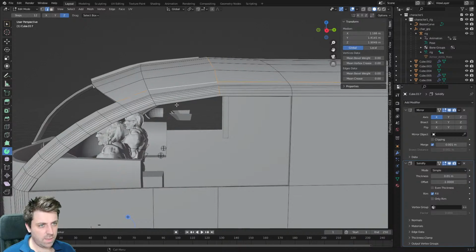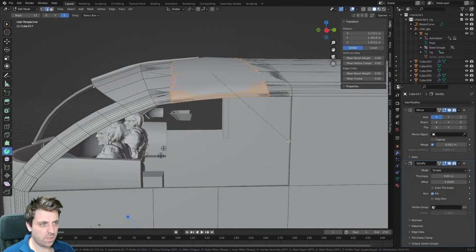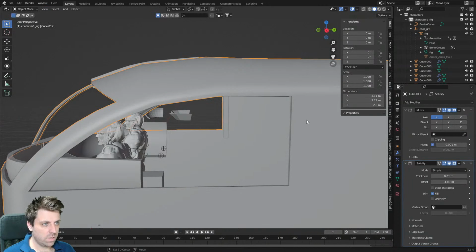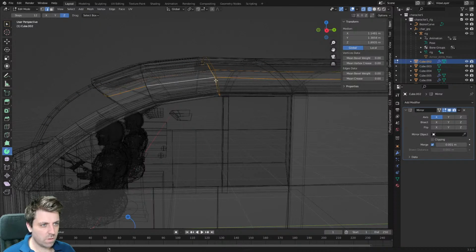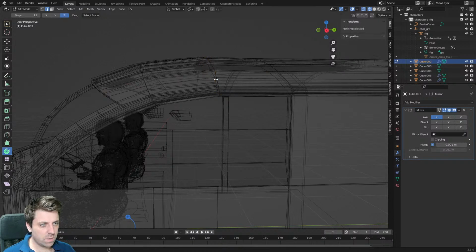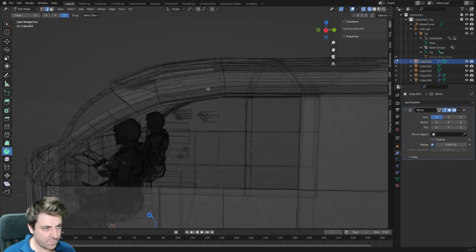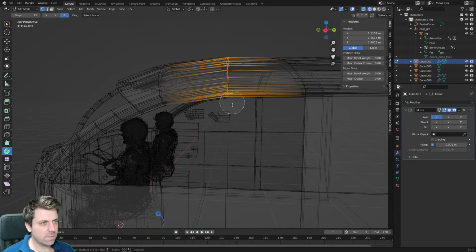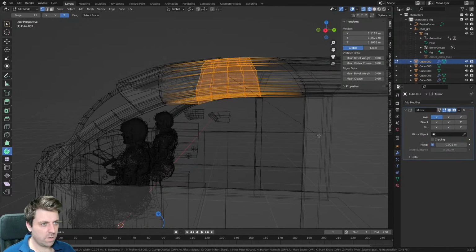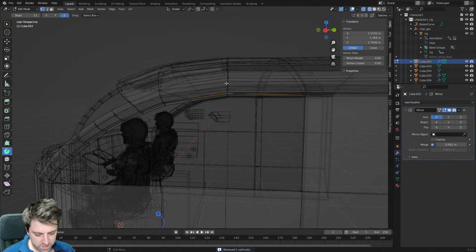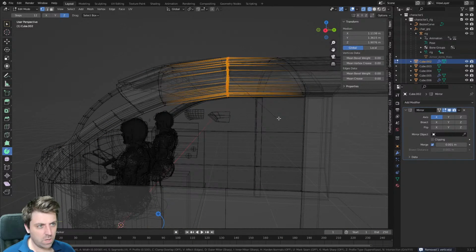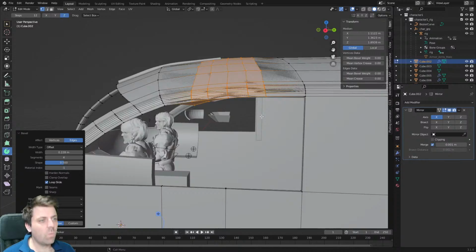Let's select that and that edge. Control, actually, especially this one here, Control B. Select both of these. No, stop being a jerk. Stop it, I don't like it. Control B. Let's select everything. Shift N. Merge by distance. Make sure everything is nice. Control B. Why are you being a jerk?